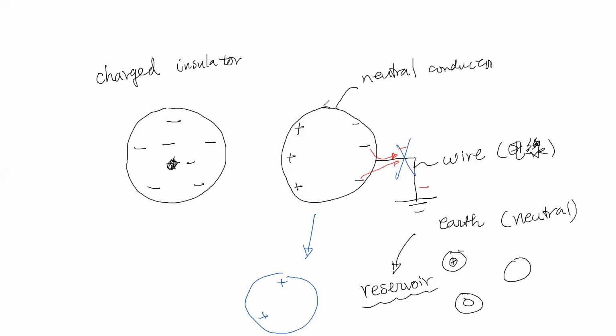So now, once you do this, you cut the wire. You go and cut the wire now. Now this neutral conductor will become like that. Okay, so it may be 4 before, and there was 1 left, so now you have 3, and you've got 3 all on the border again. So now you created a positive charge. What you did is you created a positively charged conductor, 带正电的导体. So that's what you did through this process.